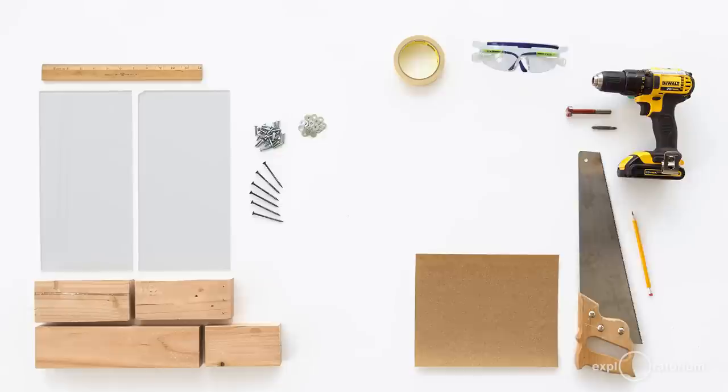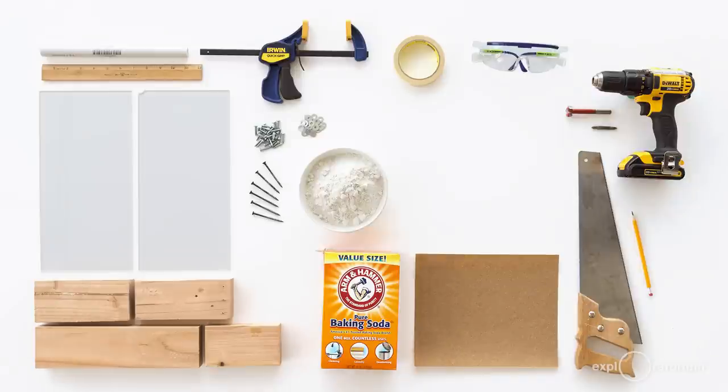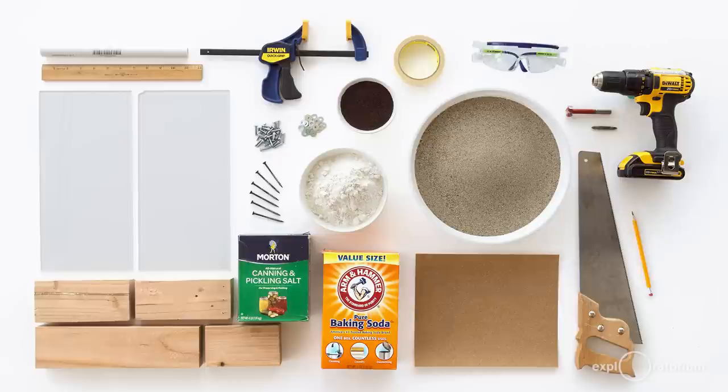You're going to need some plastic, and I highly recommend getting your plastic cut to the right measurements by the person you buy it from. The dimensions you're going to need are 14 inches by six and a half inches for two plastic sheets, a wood clamp, a piece of PVC that's cut to about 11 inches. I highly recommend getting a variety of sediments such as baking soda, flour, salt, or even coffee just to give it more color. What you do have to get is several pounds or kilograms of sand.